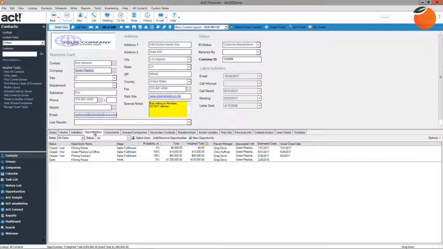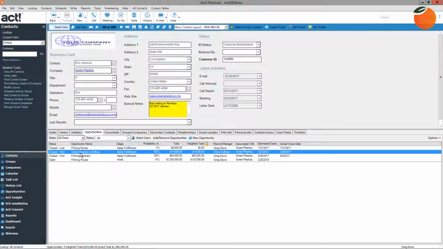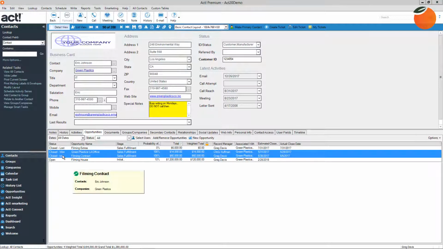This is a very powerful feature. Not everybody uses this, but it can be very powerful to allow you to create a pipeline and start tracking sales. You know, if you're selling a widget or selling a service or anything, this is a great thing to use to allow you to, like I said, create pipelines and do full reporting on sales opportunities of an entire sales team. So just by looking at this tab, we can tell Eric has purchased a couple of items because these are marked closed won, so I know we won these deals.